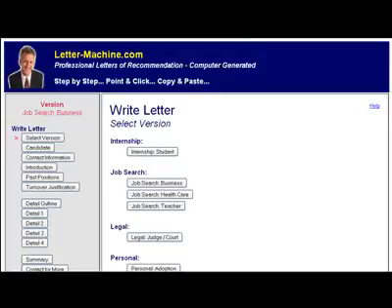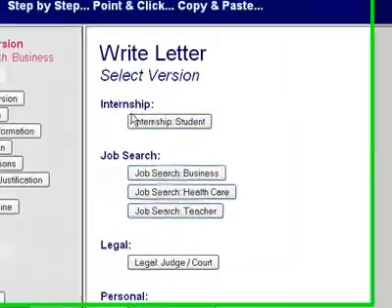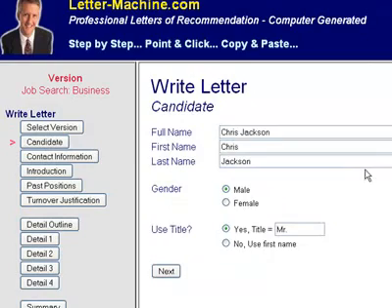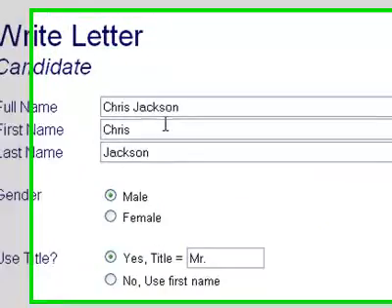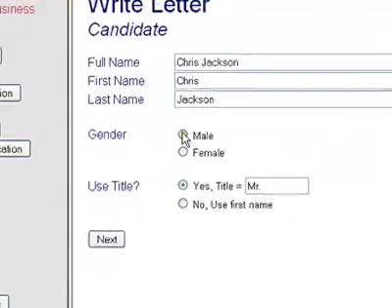To walk us through our letter, I decided to use a software service called lettermachine.com, to guide us through our outline here. That'll keep you from having to wait for me to do a whole lot of typing. You can see the service has a whole bunch of different types. I'll be walking us through the job candidate type, which I already have preloaded. You can see the first thing here is just to enter our candidate information. I've gone ahead and done that.